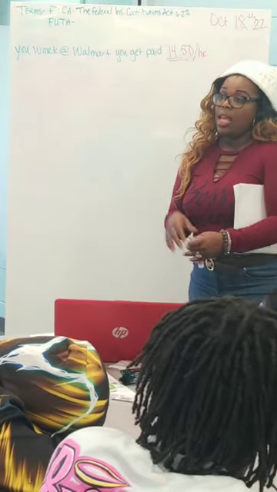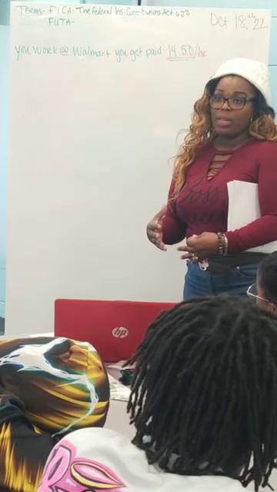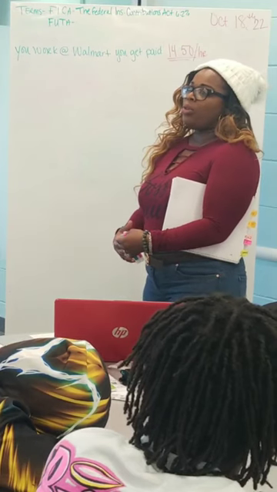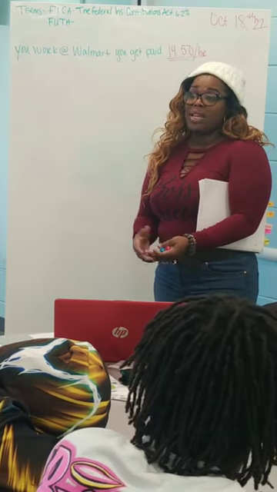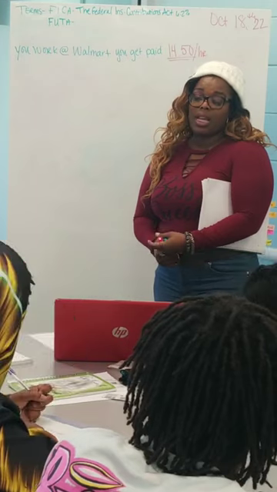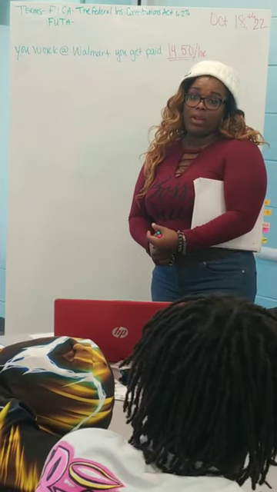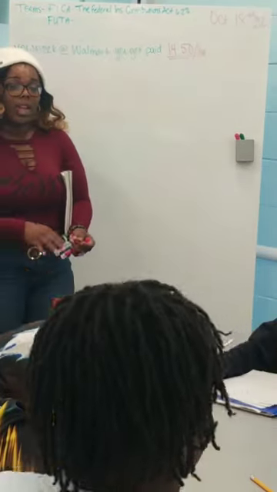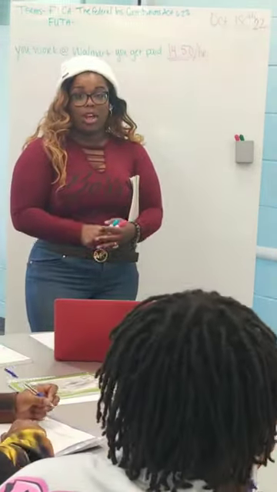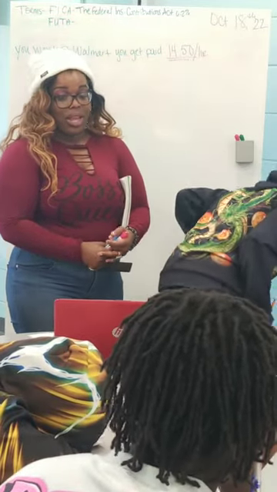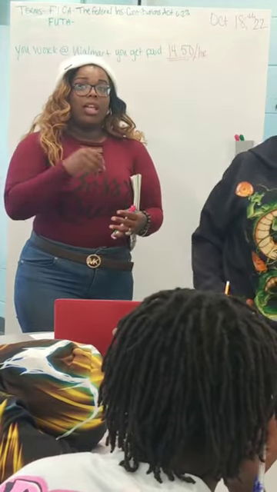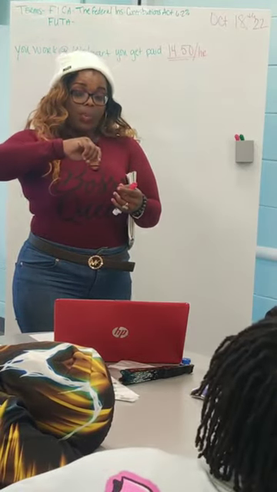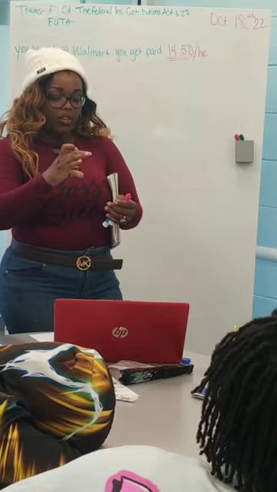A lot of times, nowadays, things have gone so paperless because everybody wants to be electronic. You can ask for a pay stub. A lot of times they can print it off for you, but a lot of times you just go on your employee portal on the computer at the job, and you can look at your pay stub through the computer in your manager's office. And that's how they do it nowadays. Usually, back in the day, they would hand you a check, your check would be connected to your pay stub, and your pay stub will show all your information.